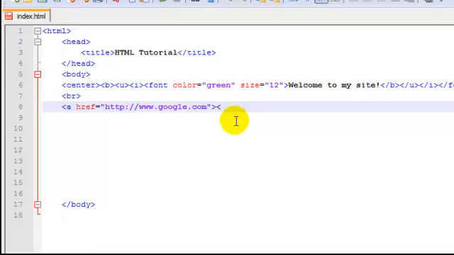Alright, so what you're going to do is type your normal href tag, and then to make your image tag, you type img for image, and then src for source. Now we're going to go equals quotation, and in there you're going to type whatever you named the image. So mine's google.jpg, which is JPG, and then we're going to put that in quotations. And then we're going to close the A tag. So let's save that and see if it produces what I'm wanting it to.